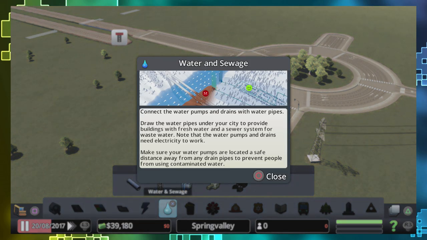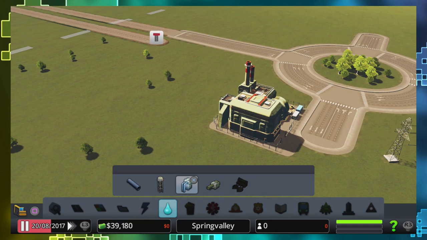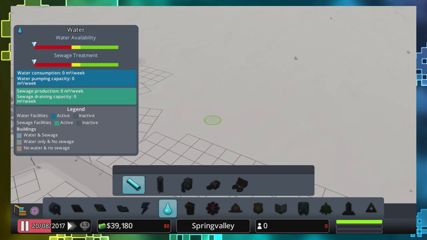I don't even know. Water and sewage. Water pipes. So let's go ahead and do a water pipe.